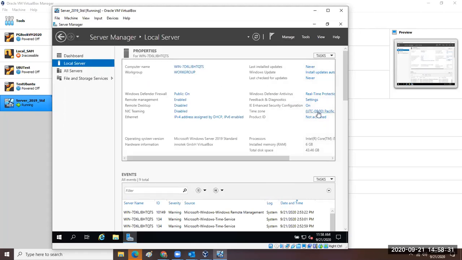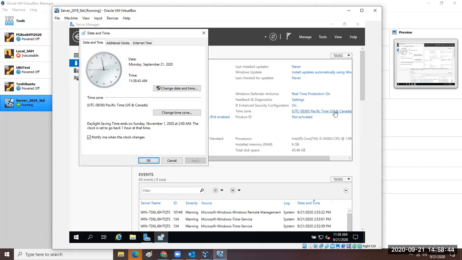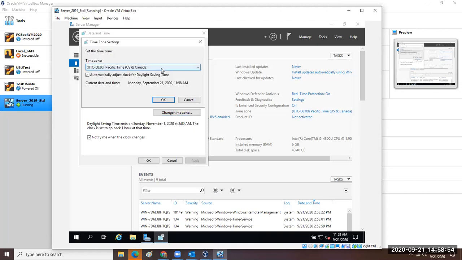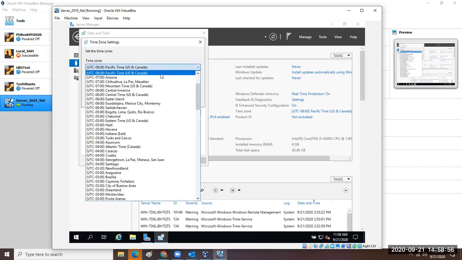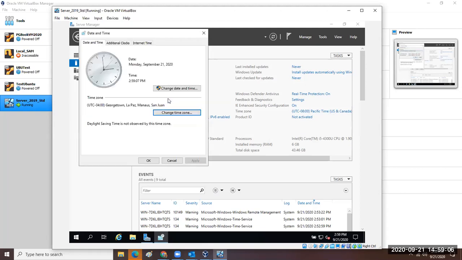I'm also going to change the time zone. It's important to change the time zone for your server because the reference time zone for Microsoft is Seattle, Washington. That's Pacific time. We don't want to change the date and time, so we're not changing the time manually to match our local time. We're changing the time zone. And we're going to hit the pull down here to select the entry with San Juan, because we're neighbors with Puerto Rico and we're in the same time zone. We're going to click OK.